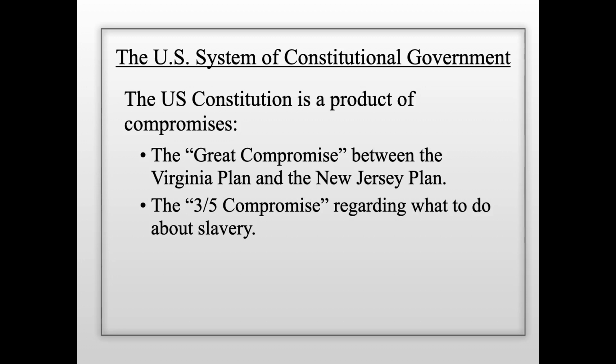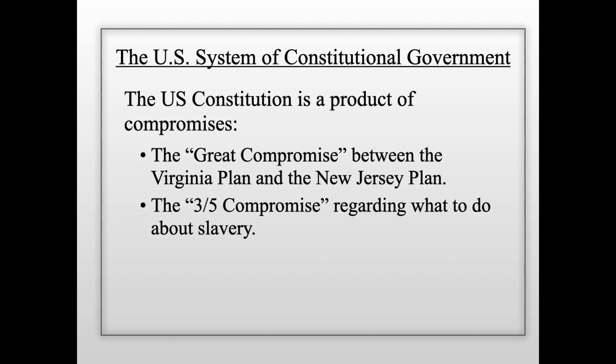The big states, Virginia in particular, said, well, we don't like that idea because that's not fair. We have more people, we'll be paying more taxes, and so we need more representation to adequately represent the interests of our people because we're bigger states. And so New Jersey and Virginia, big states and little states, disagreed about this plan.